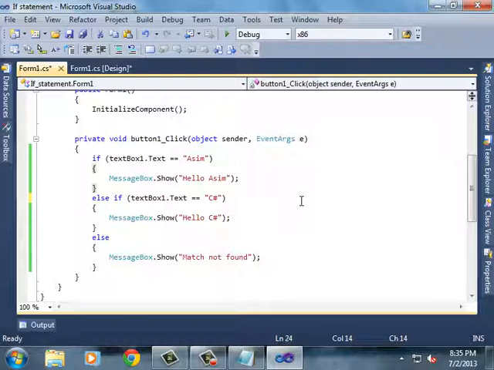I hope you all have liked this video, and we will be working on more if-else statements, and in depth on nested if-else statements and operators, comparison operators. There is a lot to do with if statements and else statements. They are the basics of programming, and they are very helpful in programming.